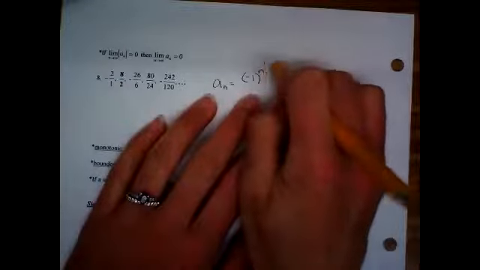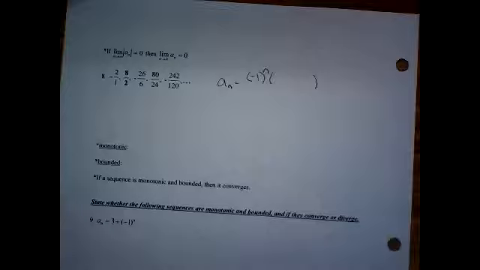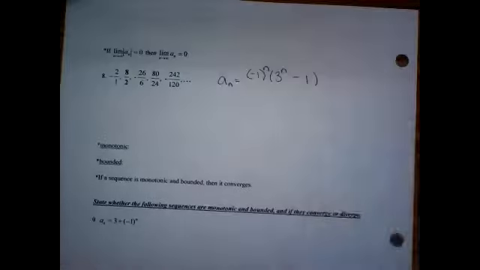Does this make sense? Hey, but Ms. Cole, what if you wanted the first one to be positive and the second one to be negative? Then you would just do this. Now we don't want to in this case, but it's really easy to fix that. Now, I want you guys to think about it and talk to each other. All right, it is 3 to the n minus 1. You would take 3 to that power and then subtract 1.